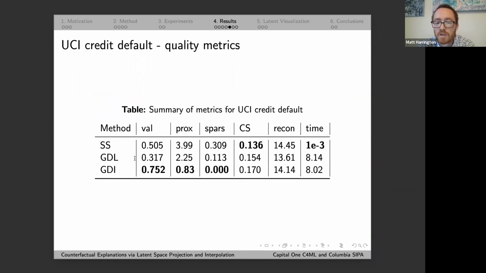Interestingly enough, we don't necessarily do much better in UCI. Again, this was a very difficult problem. And for gradient descent in input space, which shows the highest validity, it calls into question, because of that difficulty of changing the categorical, how realistic these are. For SharpShooter, we do better in the classifier shift. And again, I did notice that time is actually another order of magnitude faster here than in even our other cases because of that extra difficulty of the gradient steps. So this is definitely our weakest point, but I think it's interesting that it exposes some points that we'll focus on later in how we're going to improve SharpShooter down the line.